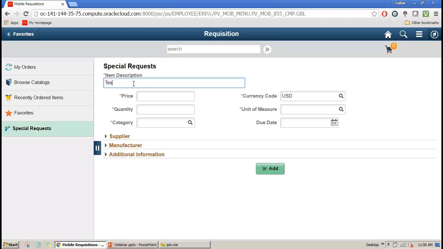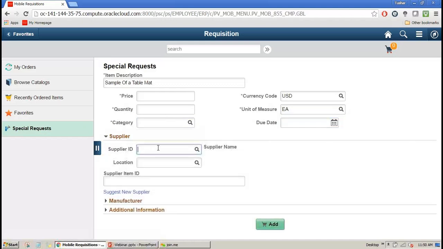In this case, my sample of table mat, and the price, the quantity, what category it falls under, the currency, which most of the time comes as default, the unit of measure, mostly each, and the due date.